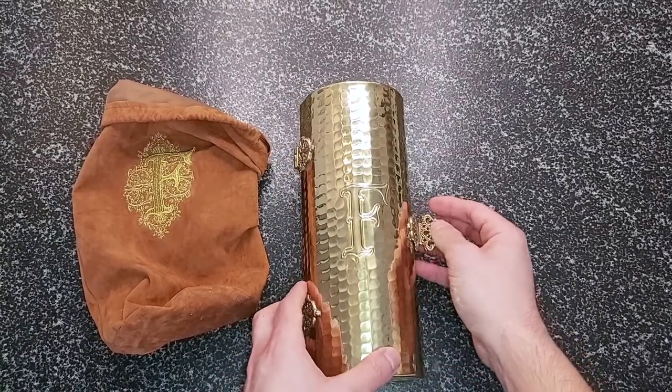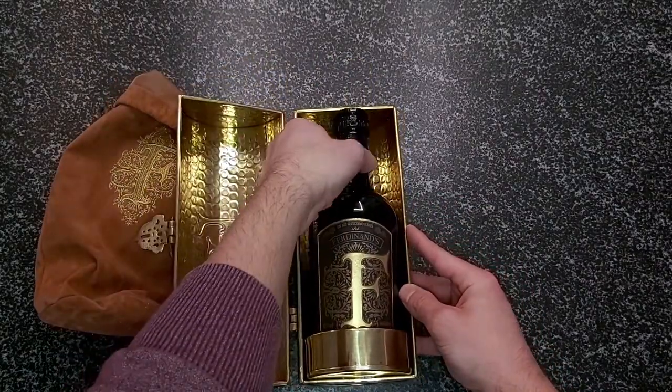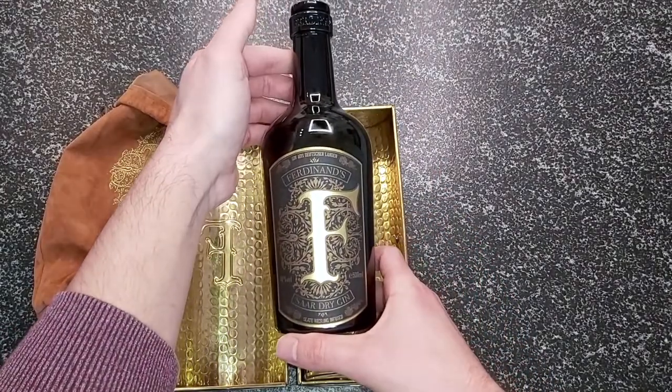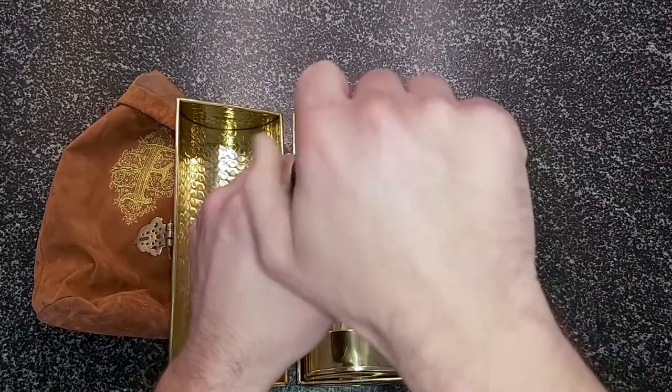So if I go to open up the hinge there with my perfectly manicured hand, what you'll see inside, whoa, look at that. That's some Ferdinand Saar's gin in there. But is it any Ferdinand Saar? No, this is the Goldcap edition. Ooh, fancy. Look at the way it catches the light in that beautiful 50cl bottle.